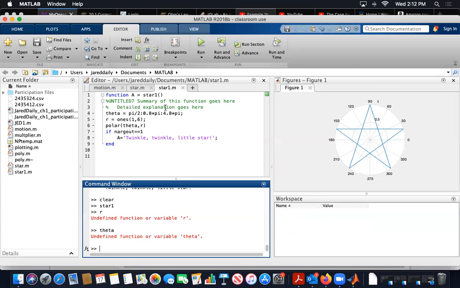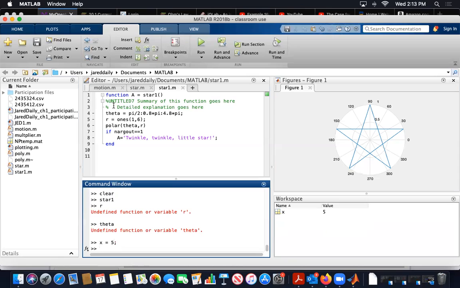However, you can create a global variable that is recognized everywhere in MATLAB, saved in your workspace, and can be used in multiple functions, which is very useful often. Anything that you type into the command window as a variable, if I type in x equals 5 right here, that is now a global variable in MATLAB. But you can define global variables from within functions. I can create a variable up here and make it a global variable so that MATLAB remembers it out here and puts it in the workspace.